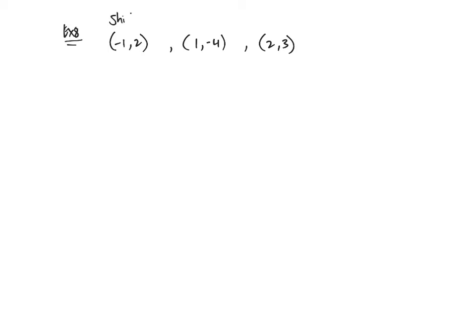Okay, so shift it 3 to the right and 2 up. Well, this is not difficult. Whenever you want to shift something to the right, you are adding to the x coordinate. So if you want to shift all 3 points to the right, you just have to add 3 to all of the x coordinates. Similarly, if you want to move everything 2 units up, that's the vertical component, then you would just add 2 to all of the y coordinates.